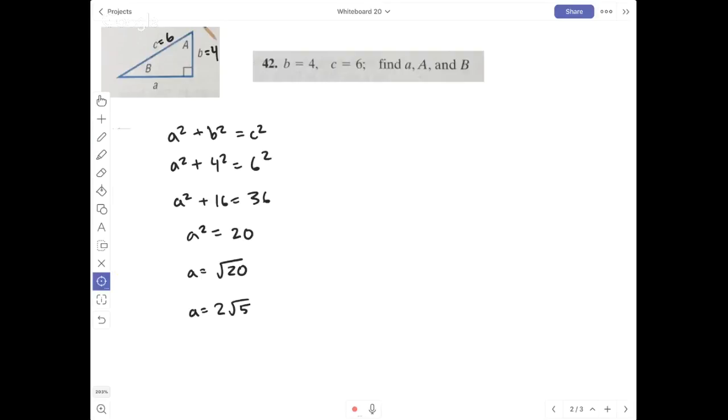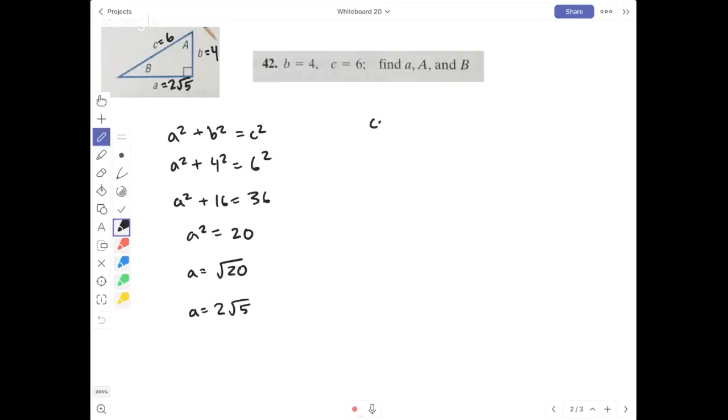Okay, I was working on this problem. I had just found side A. I now know it's equal to 2 root 5. And now I'm going to find angle A. I'm noticing here that for angle A, the adjacent is 4 and the hypotenuse is 6. So the trig ratio, thank you, Arendira, of angle A that's going to be relevant, adjacent and hypotenuse, will be cosine.